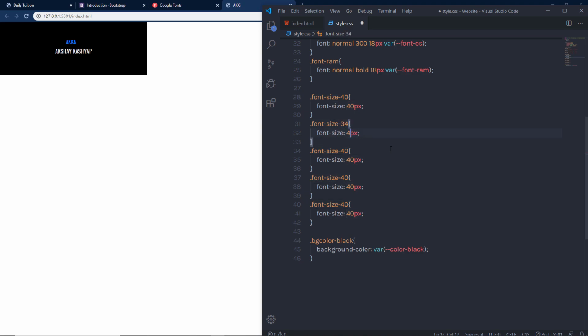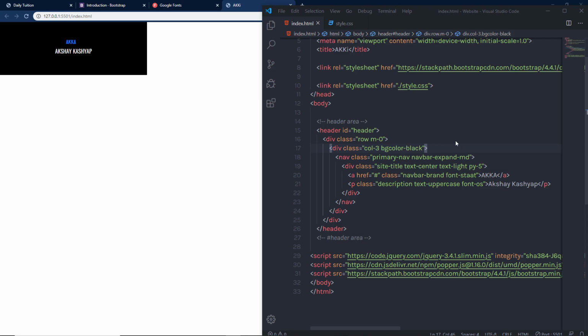This became 34. Then for this third global class, I'm going to specify font size 27. Change this property, value is going to be 27. Then I'm going to specify here 20. Change this value to 20, and this became 16. And I'm going to specify font size 16. So I'm going to save all the changes and use these classes.